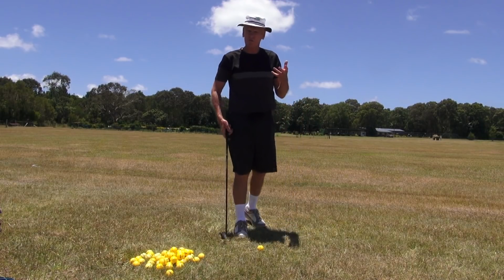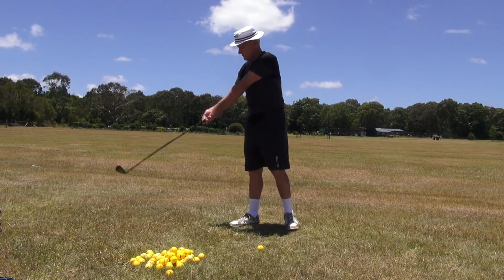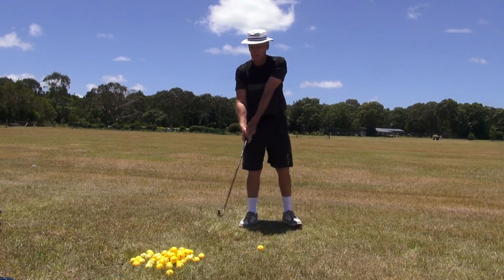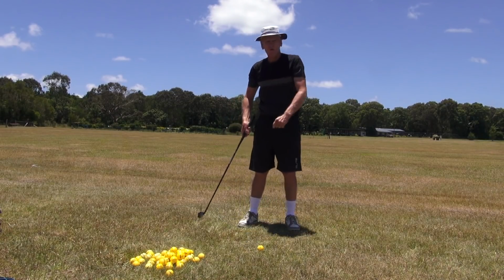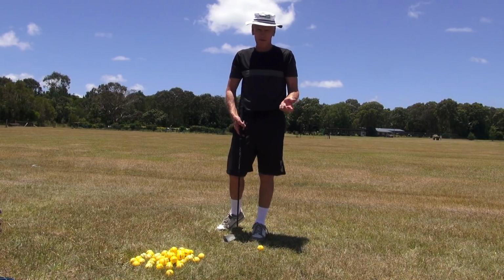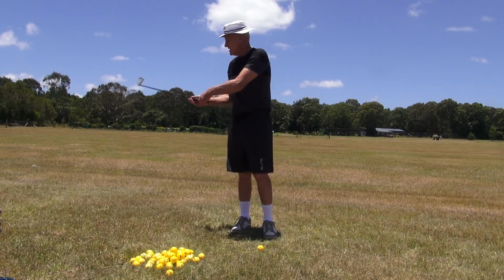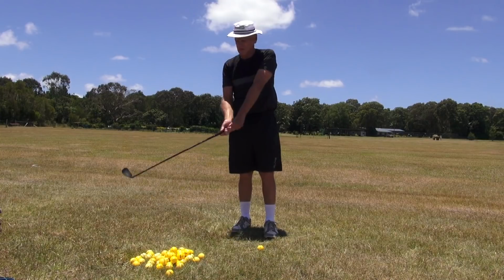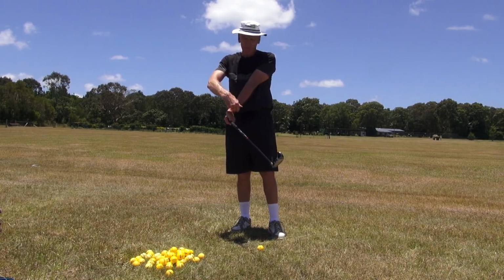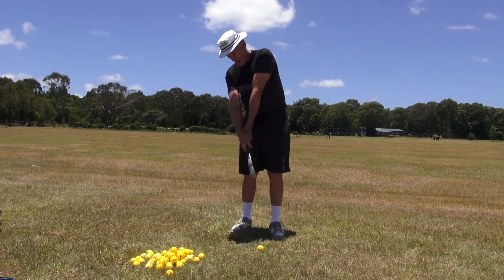Now what I do, guys, and what I've done my whole life, is that I've always been an early releaser of the golf club. In that I always throw the club from the top of the swing. Why do I want to do that? Because for me, it squares the club up coming into impact. I never come in with an open club face. It just gets the club releasing. And I always want to feel like I'm throwing the club past my lead forearm. Just letting the wrist hinge past the lead forearm.